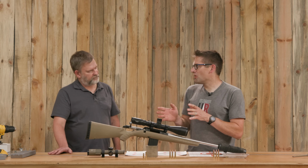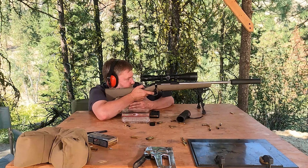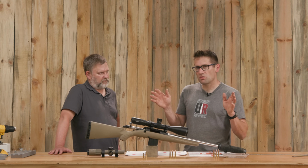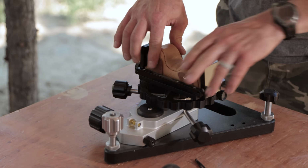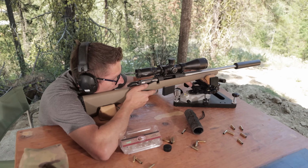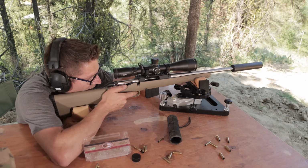So I thought, well, I saw a bit of bouncing with the bipod on the table, and I could see that by watching the end of the suppressor kind of bob up and down. And I thought, let's get out the bench rest. Now, this is not an optimal setup by any means because we've got a Sporter type 4 end here, which is very small in diameter. And I've found when you put that in a bench rest, all of a sudden things get really rocky and tippy, right? And the bipod actually helps with that.